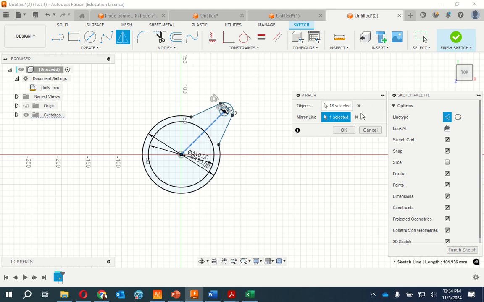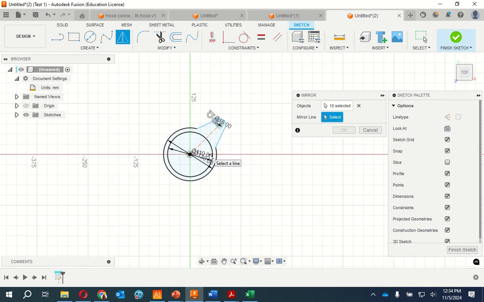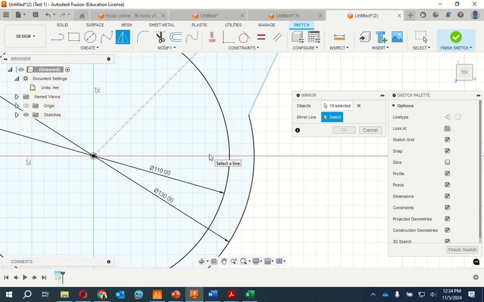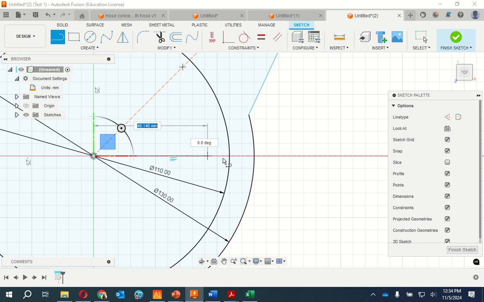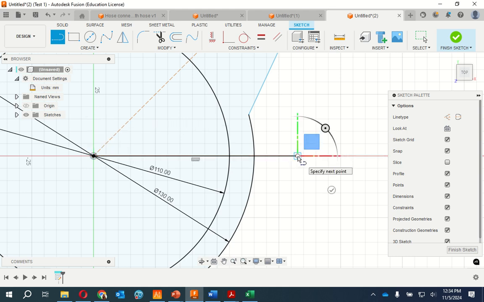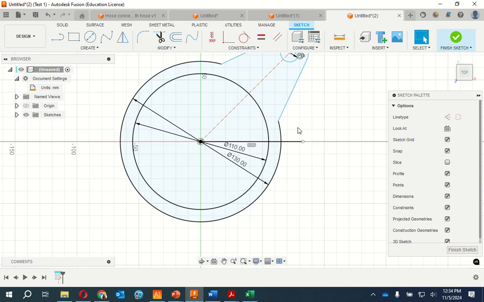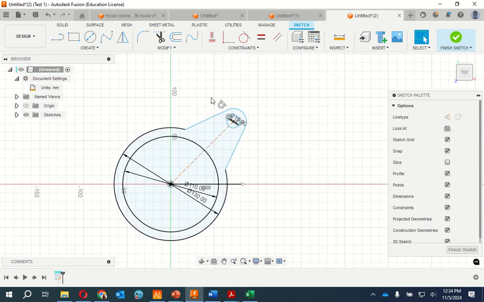Select. I think I'm going to need a line here. Let's cancel that one and put in a line. Go this way. There you go. Because it didn't like me selecting the x-axis, so I'm going to try it now.